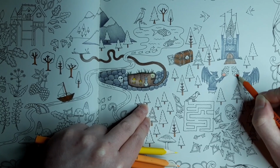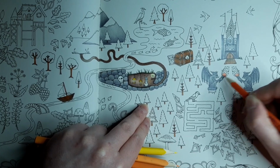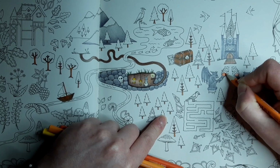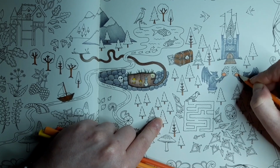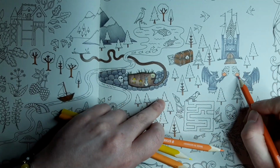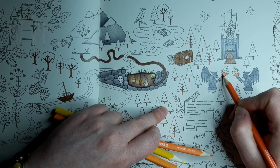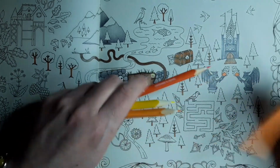Yes, I do. Mostly I colour at my dining table. I have a very large living room and dining room, and I tend to colour on the dining room table mostly. But recently I've enjoyed colouring a little bit on my sofa, but only with my Maria Trolle Botanicum have I done that. So I tend to colour at my dining table, but I have been branching out a little bit in the places that I colour. So that's my answer for that one.